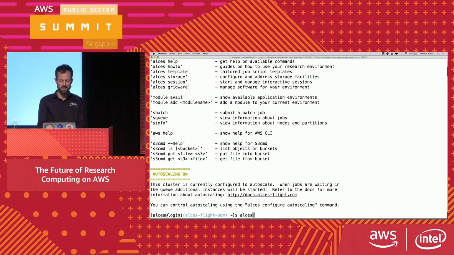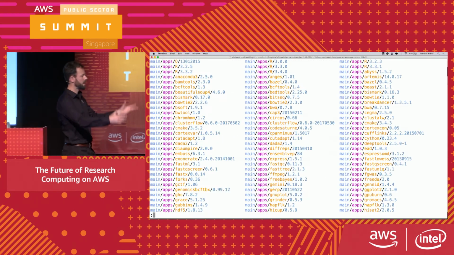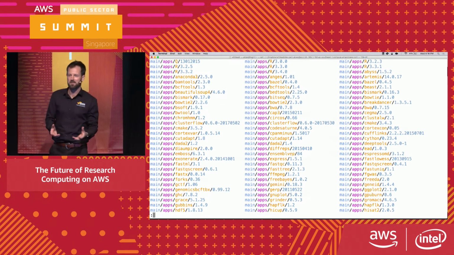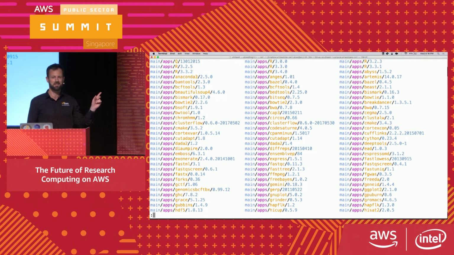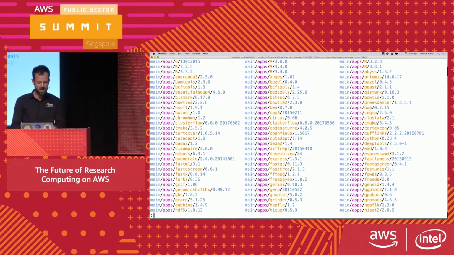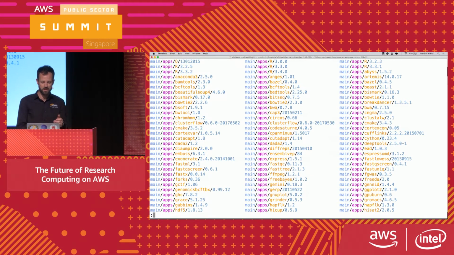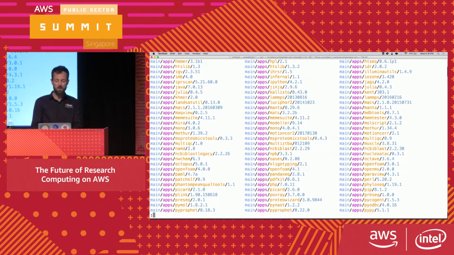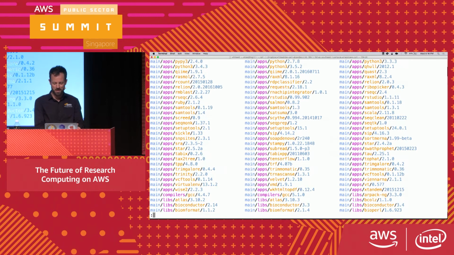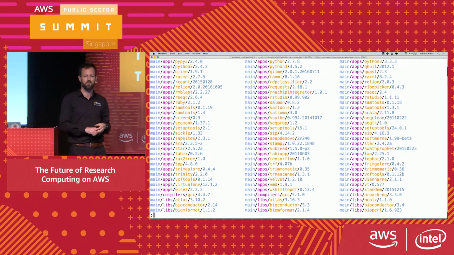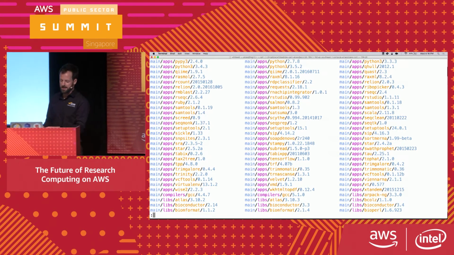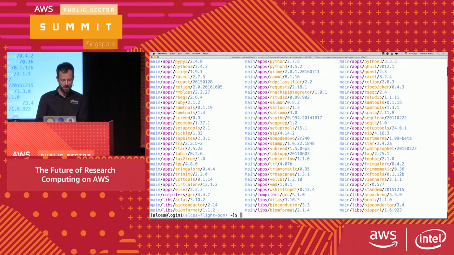One of the things that's interesting is to look at something called gridware. Gridware is a repository that gives me access to a ton of tools. When I show researchers this interface, a lot of these tools are familiar. There are people that will say, yeah, I use Blast or Beast or Bowtie, or I'm using OpenFOAM to do computational fluid dynamics, or I'm using Bioconductor or BioPerl. Alces supports, through this interface, lots of different research domains. And it's as simple as choosing one of these things.